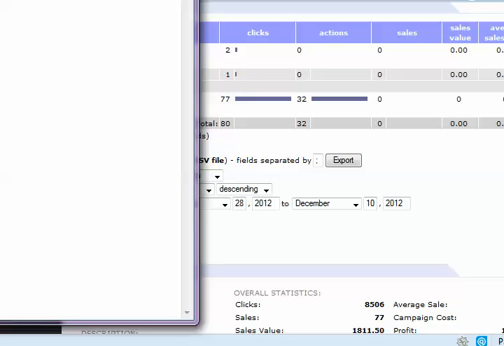This is the result of a lot of posting, a lot of forum posts in this specific forum, a lot of effort and time spent answering people's questions, and these 77 clicks are all coming from my signature in this specific forum.